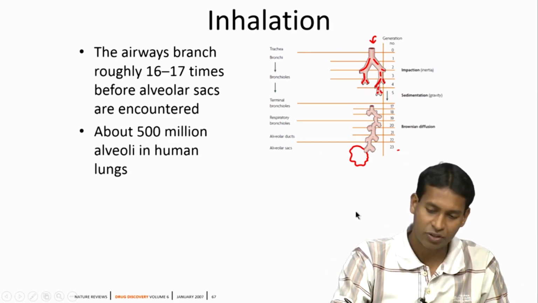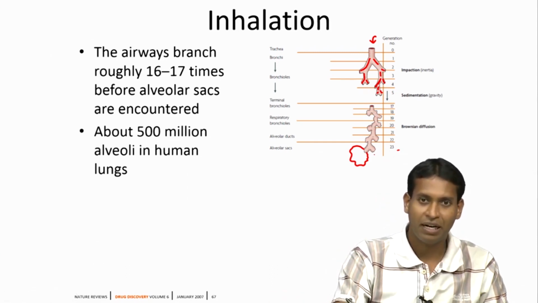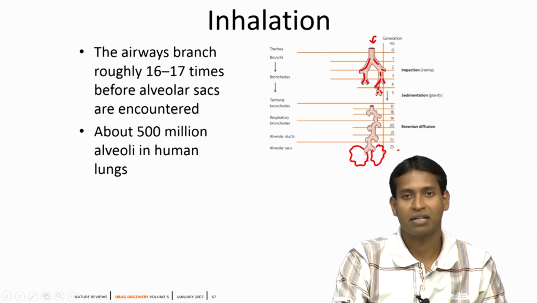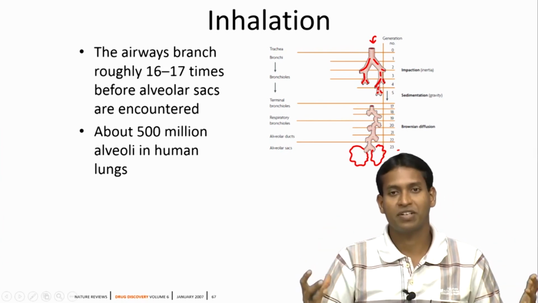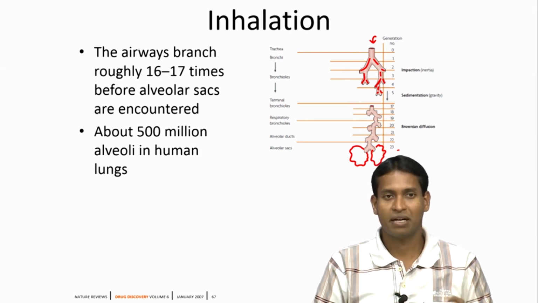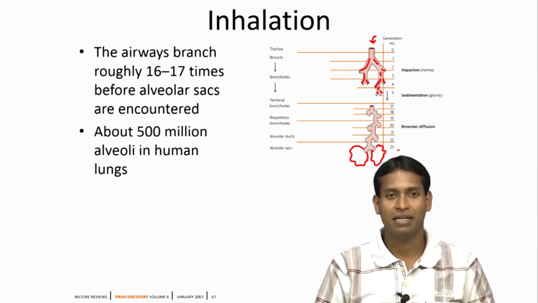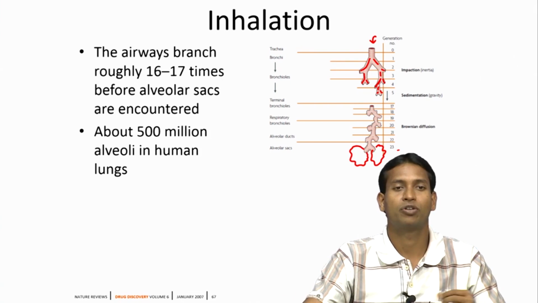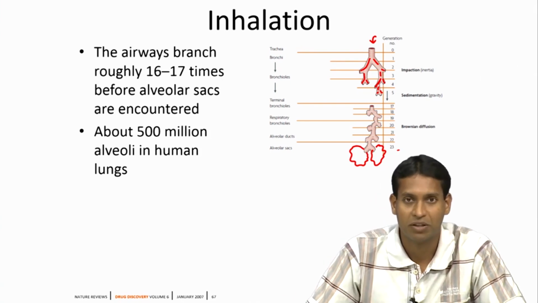It is a very intricate network in the body. We have about 500 million of these structures per human lung, and so it is quite a lot of surface area, and that is where the major lung function and the major lung dynamics are happening. So this is the area that you essentially want to target if you are trying to deliver something through the inhalation route.